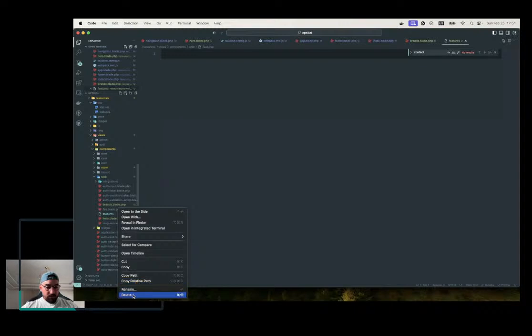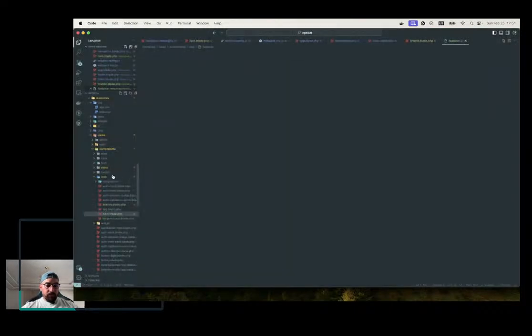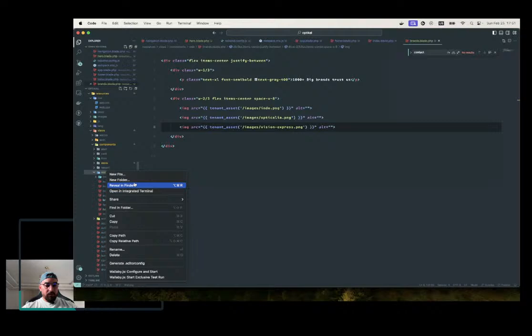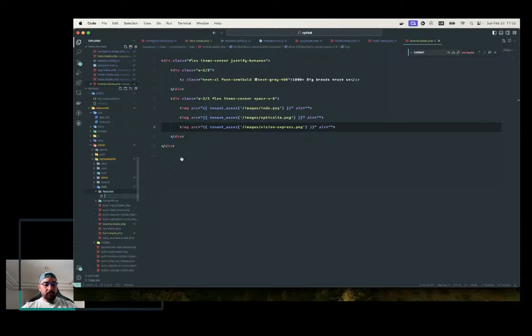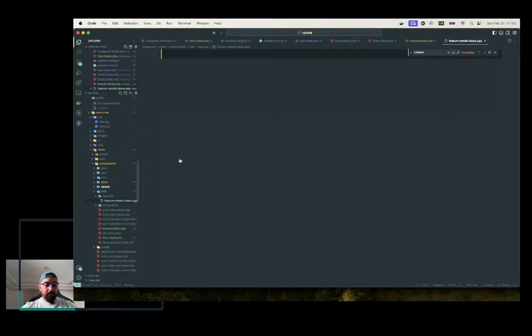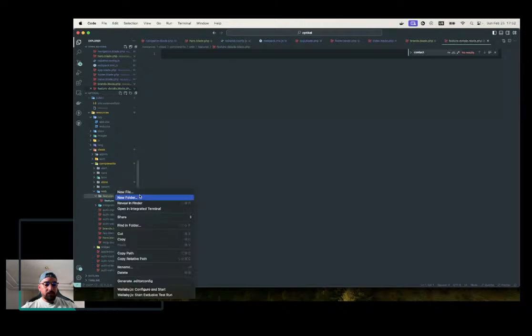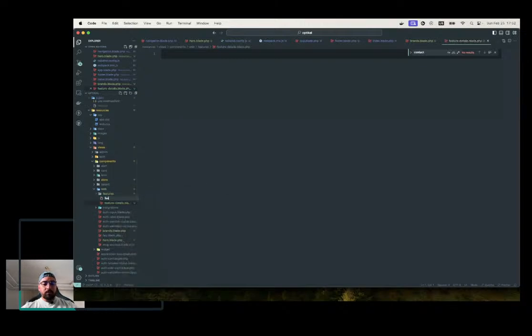Instead of this I'm going to have a folder or a directory for features, and for this I will have two: feature details blade.php, and features.